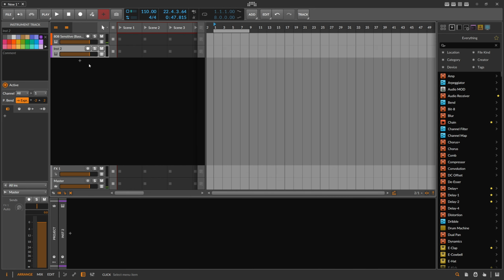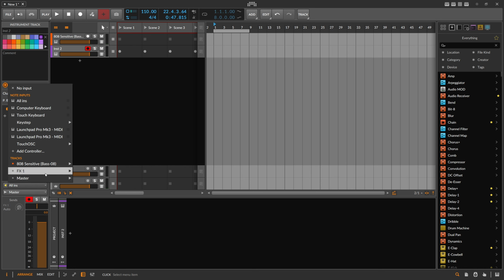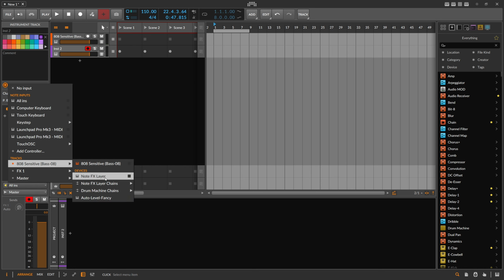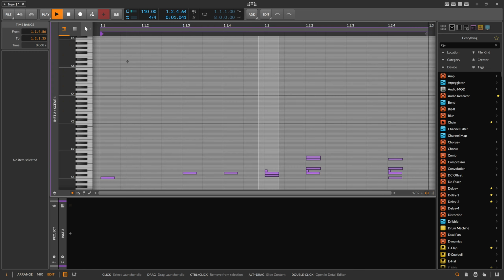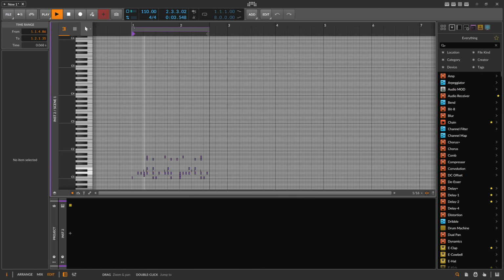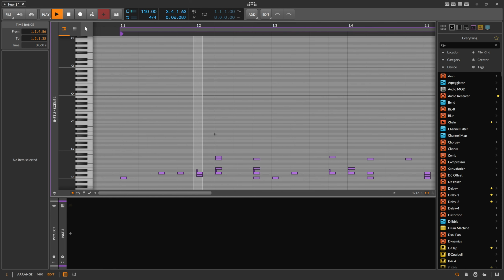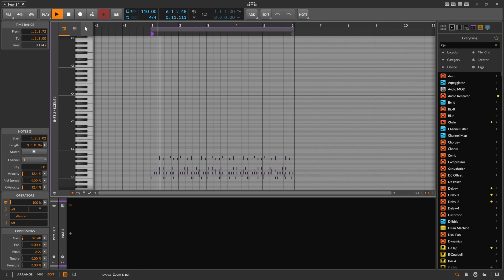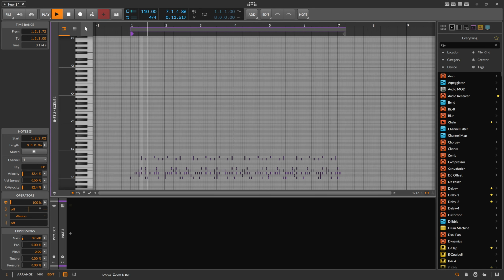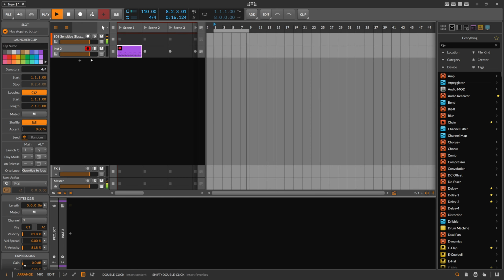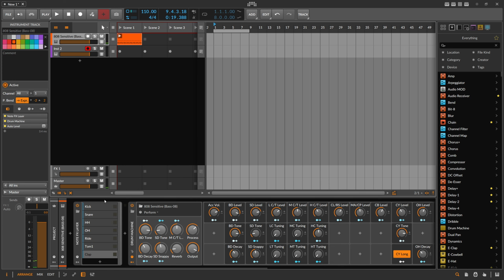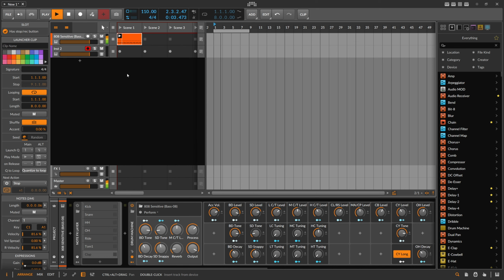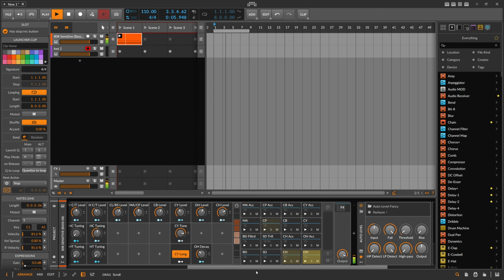So let's record this here to an instrument track. Node FX layer output. And you can see we have now here also triggers for some elements at the same time, which is not possible with my old drum sequencer. And maybe you want exactly that. Should be played pretty fine if I disable this. Yeah. So if I disable this here and I use the note clip, we just can play it back.